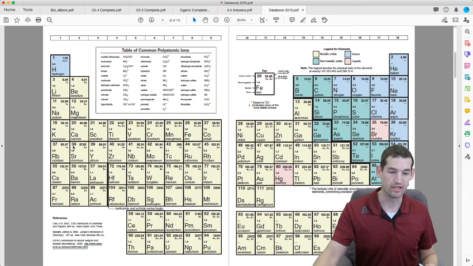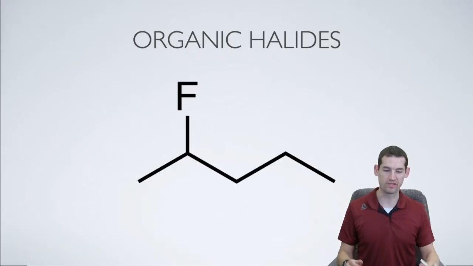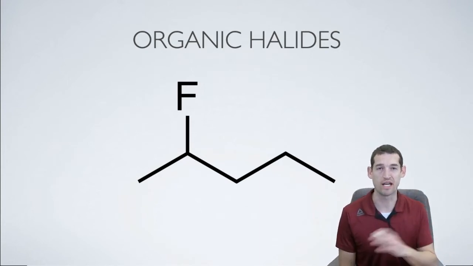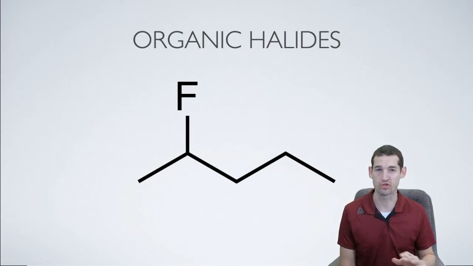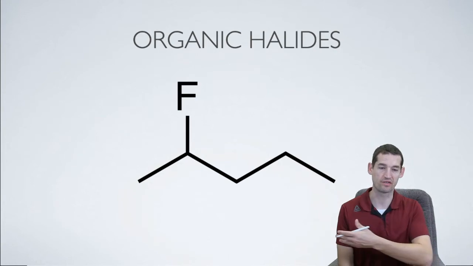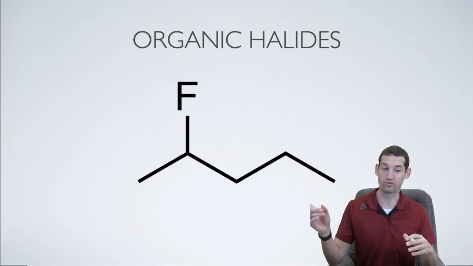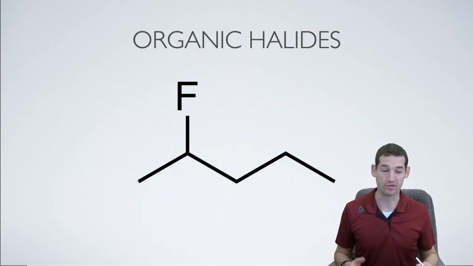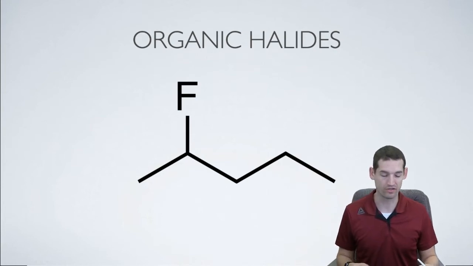All right, now let's look at how we would jump into the naming. In terms of the naming, finding the parent is going to be the same as it has been in the past. It's still our longest carbon chain, although it has to be connected to the functional group, so in this case you have to have a carbon chain that's connected to the halogen. And we're just going to name these as branches. So fluorine, for example, is a fluoro branch. If it's chlorine, it's chloro. Bromine is bromo, and iodine is my favorite one, iodo.